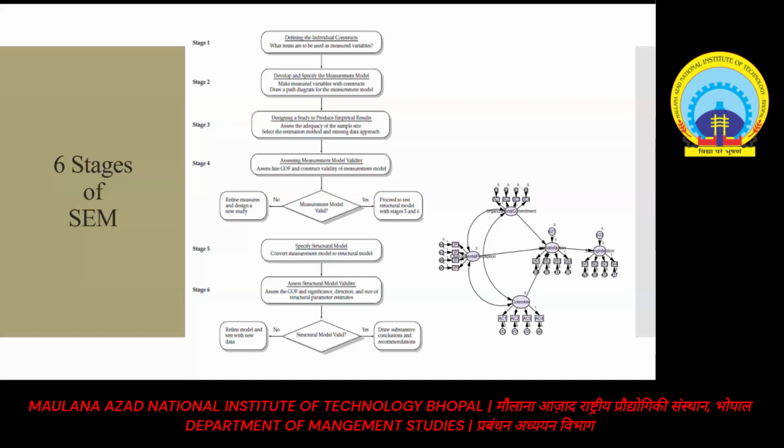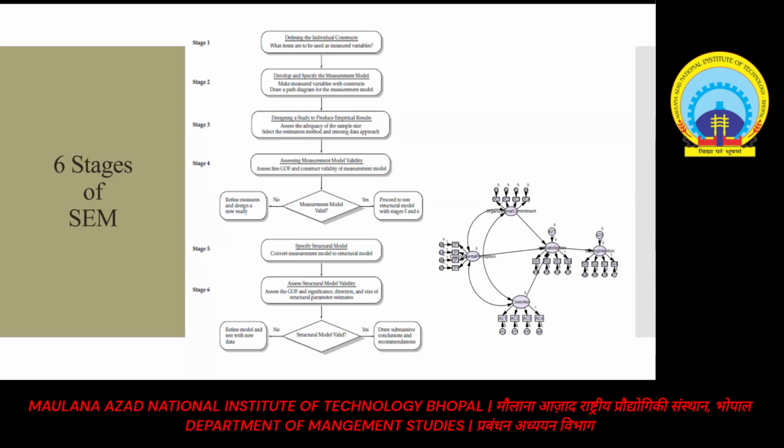Okay. Is it necessary to go for reliability and validity testing separately in case of SmartPLS? Yes. So first we will make the model and then we will come here. Do you agree with me? No. In case of SmartPLS, you don't require to make the confirmatory model. Your reliability and validity is tested. Outer model reliability and validity is being tested. Outer model means what? All relationships of oval with square is the outer model.